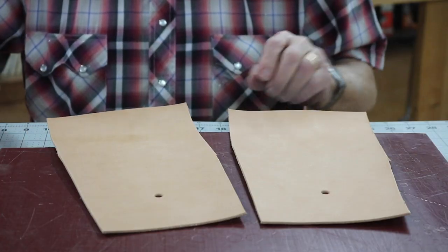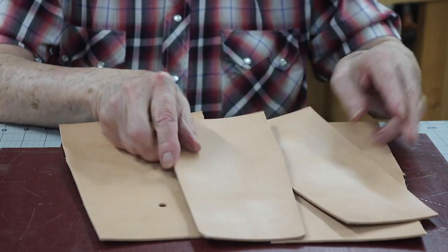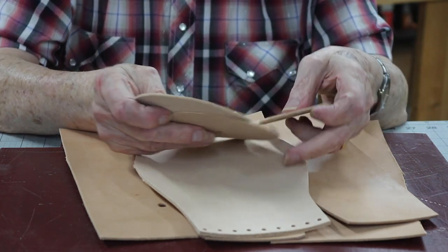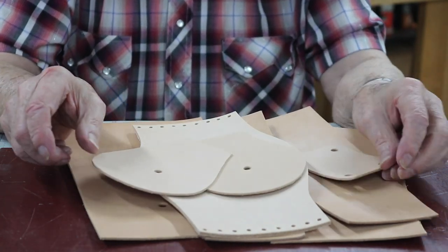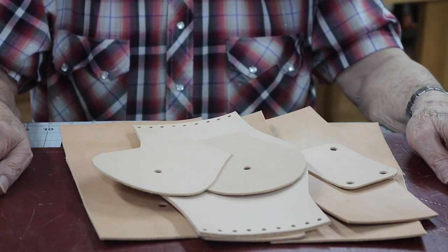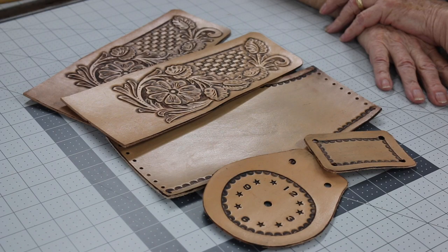And now, all of our parts are ready. The outside pieces, the tread, and the parts that hold the clock. And now, if we're going to do any tooling and coloring, now is the time to do that. I have done all my tooling, and here are the parts. And by the way, if you need any help with your tooling, there are other videos on the Elk Tracks website that will help you with that. So now we can proceed with the assembly.